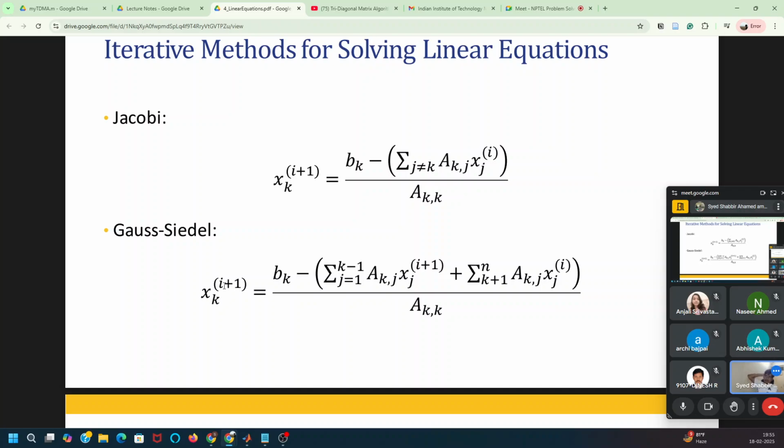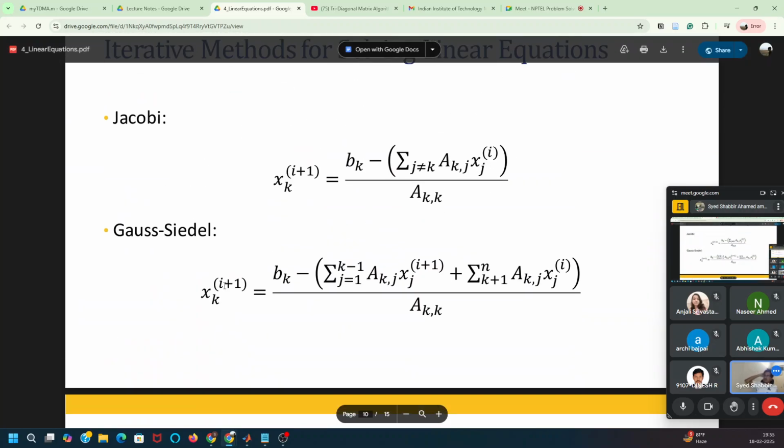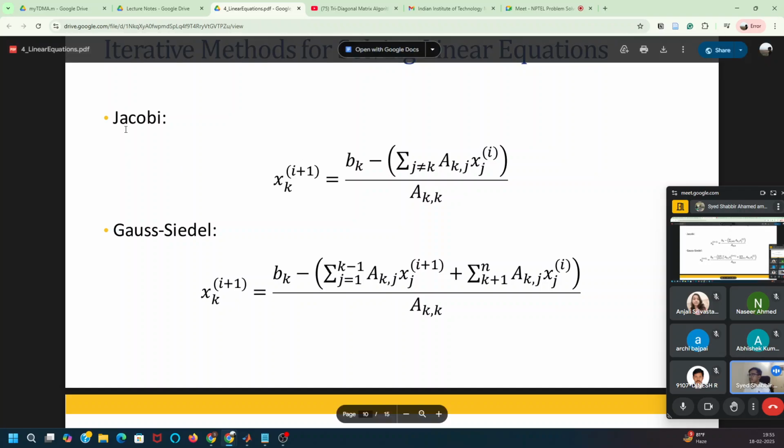The Jacobi method is very simple, so you won't get a lot of confusion. It was also not taught in this module in the lecture. So you can go and check the computational techniques course, if you have any doubts in the Jacobi method. Or if you want me to explain this, I can explain it right now.